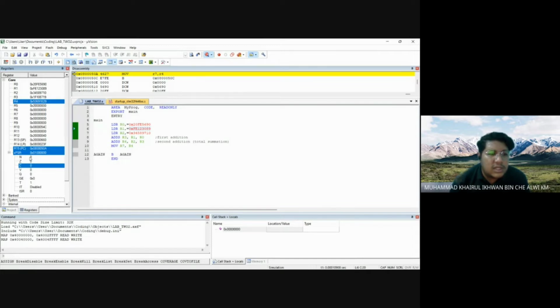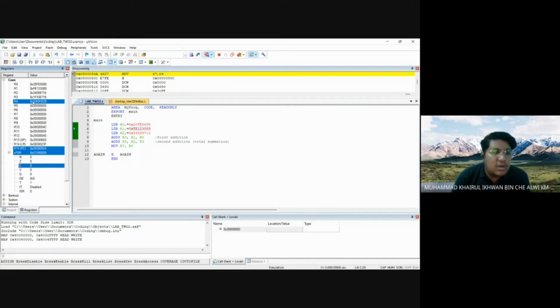So let's take a look at the N. At the left, we get 5, which is lower than 7, so N will be 0. For Z, all of the numbers are not 0, so it will be 0. How about carry? 3 plus 1 will be 4, so no carry occurs. So the carry is 0.